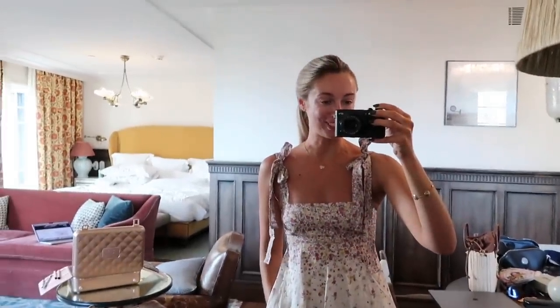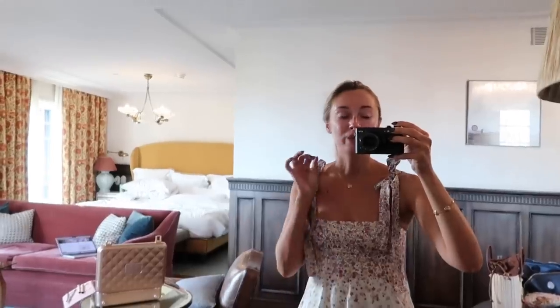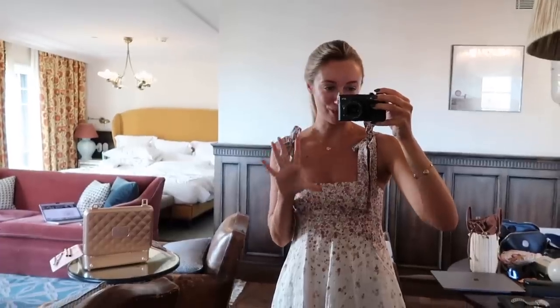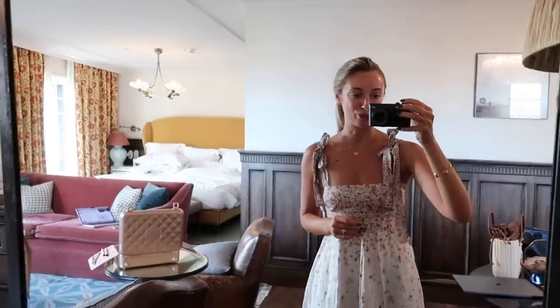I will show you a little bit of that when we go to pick them up later, because it's just tucked down a little side street and you'd never know it's there. And it's really, well, boutique-y is the way to describe it. It's got a gorgeous courtyard, a little pool on the roof as well.